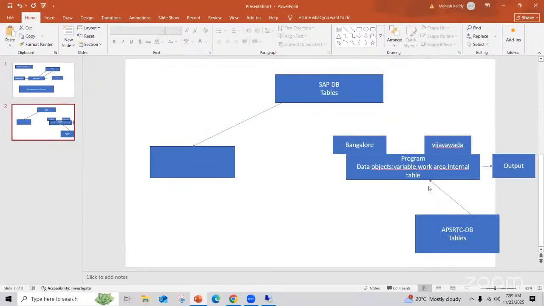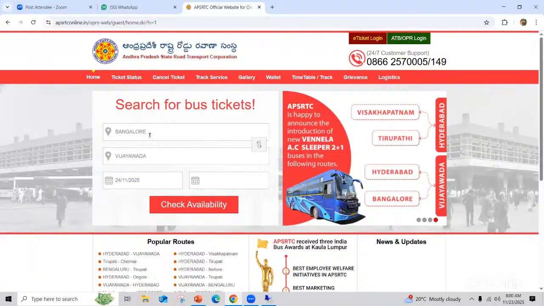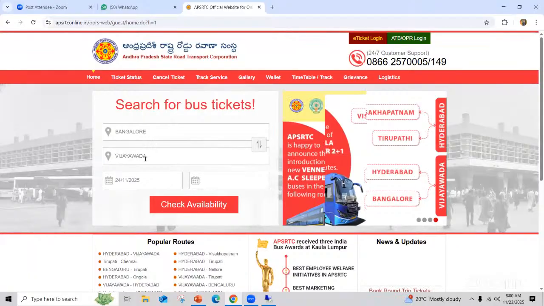Here, when a query is happening inside the program, take Bangalore to Vijayawada. I am asking, should buses come only from Bangalore to Vijayawada, or should any other buses also come? Bangalore to Kadapa, should it also come? When you search here, no other buses will come, only Bangalore to Vijayawada.